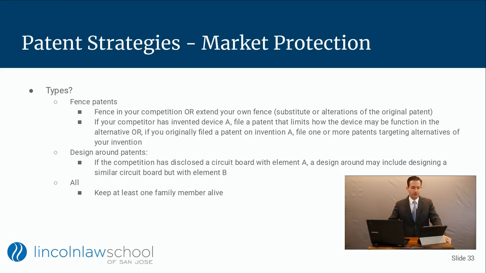So there are different types of market protection patents. You may have a fence patent, which is used to fence in your competition, and that's why it's called a fence patent. Let's just start with that. You have a competitor that's coming up and you notice that their fence line is very close to yours. And you say, okay, well, what can we do here? Well, what we could do is file an additional patent that broadens our fence a little bit to really pin them in, where they cannot go beyond the current confines of their patent.